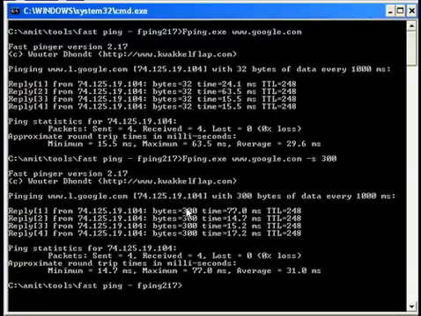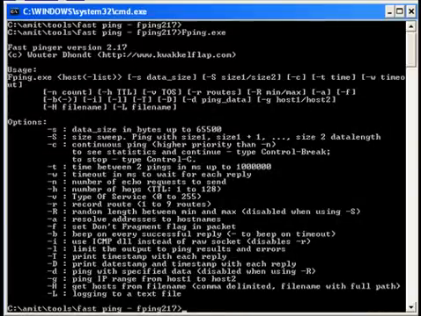Now with fping you can change the data size with the minus s option, and you can increase this data size up to 65,500, which is a huge value. Of course our Ethernet MTU is around 1500, 1448 or something. Now if we keep the data size anything more than 1448, or even including headers, it will not even be equal to 1448, it will be less than that itself. If the size increases to any value around 1500, then the packet is going to be fragmented. But all this fragmentation etc., TCP will take care of, and the packet will be successfully delivered.